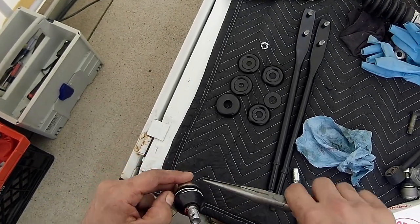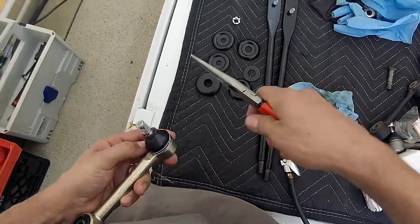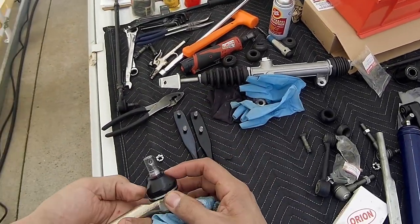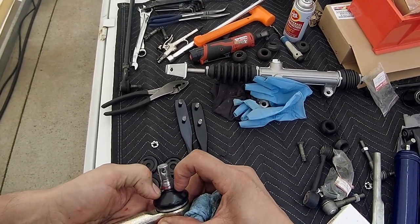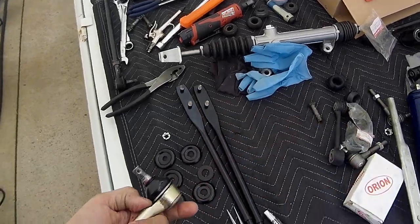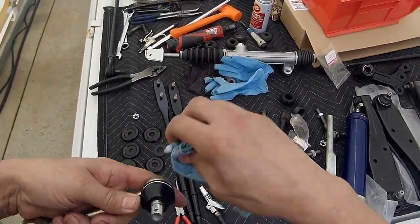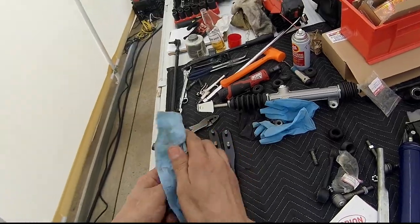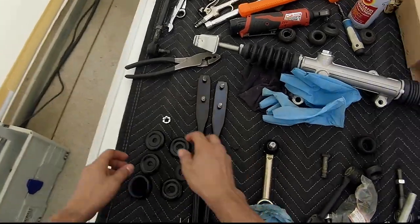There we go. So once this goes in the tapered hole, this will squeeze down, filling up any air cavity, any air void that's inside. But that's better than what they had there. No! It's better than new!